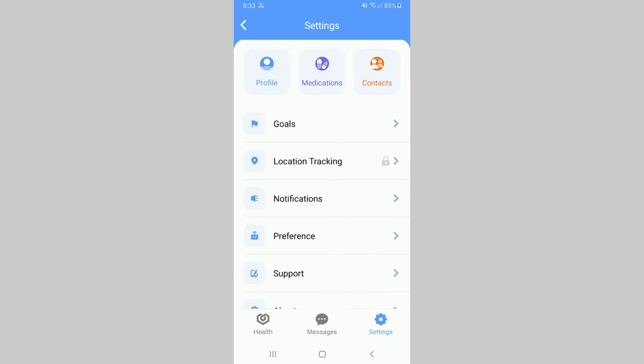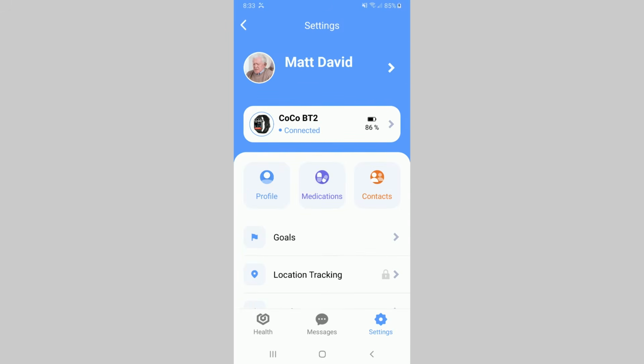These configurations will be sent to their carrier's CoCo smartwatch within 5 minutes if the smartwatch is connected.